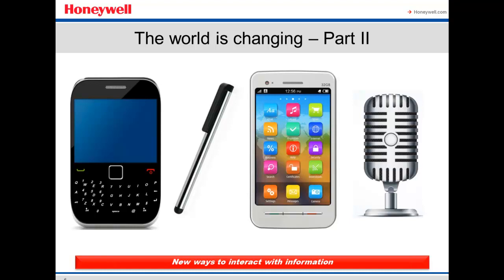And again, as in the previous slide, all of these have their pros and cons. So keypad, of course, is very nice, but if you want to keep the same form factor, well, now you're limiting your screen real estate. Full touch takes care of that one. Now you have a bigger screen, but using the display can be a little bit difficult with gloves on, for example.